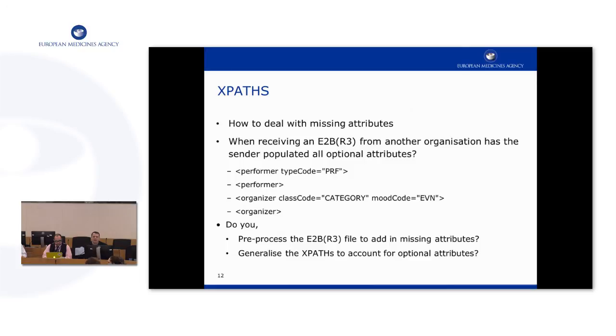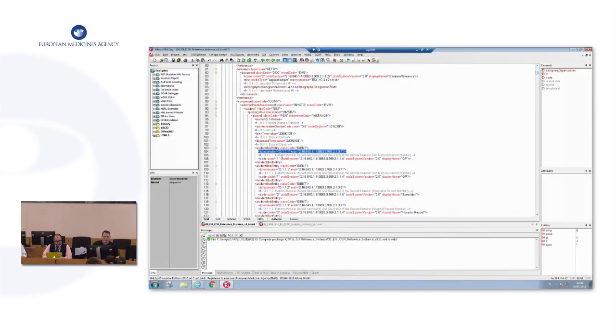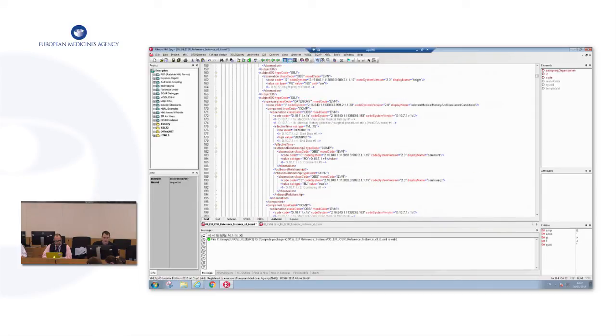But it just shows you need to think, if you're using XPath to extract data from these messages, about whether that attribute is mandatory or not. You can go to the reference instance, and for a given attribute, if you have XML Spy or another tool, you just need to look whether those attributes are mandatory.